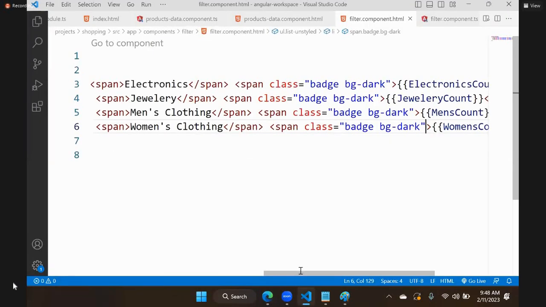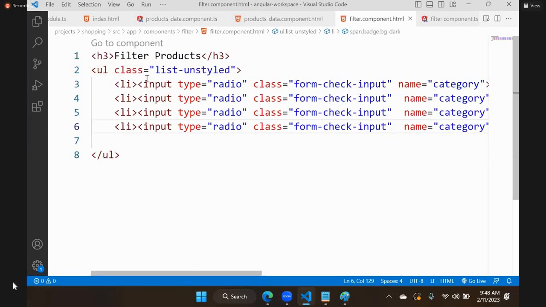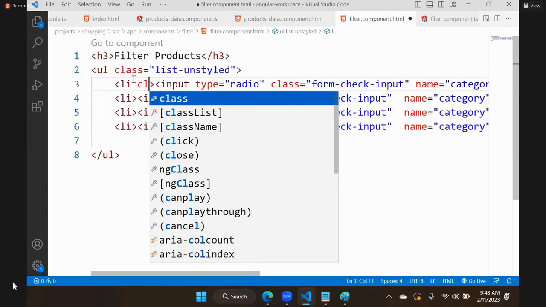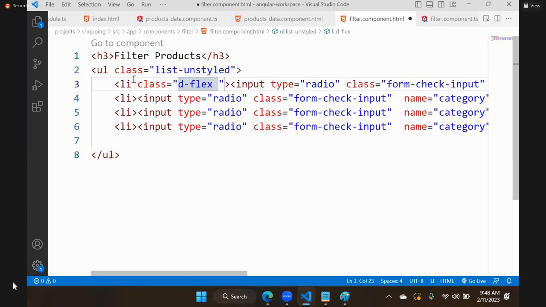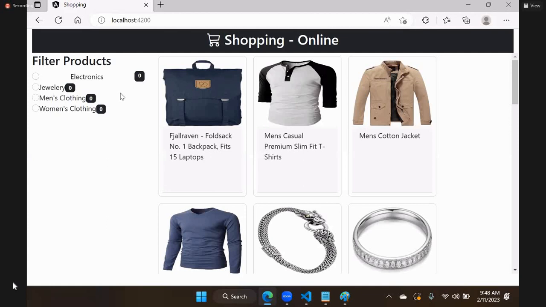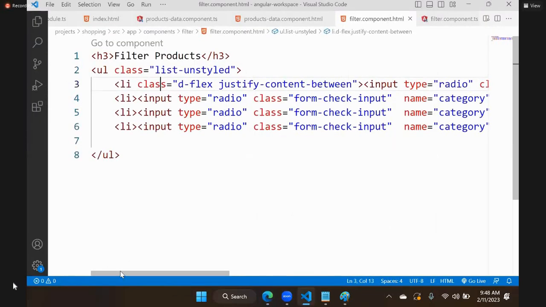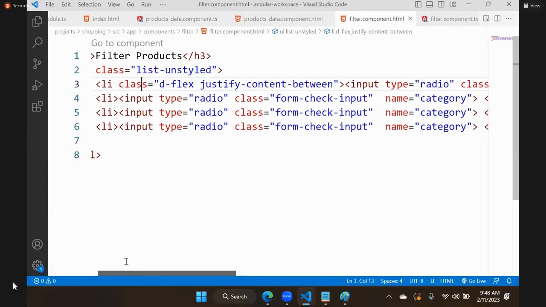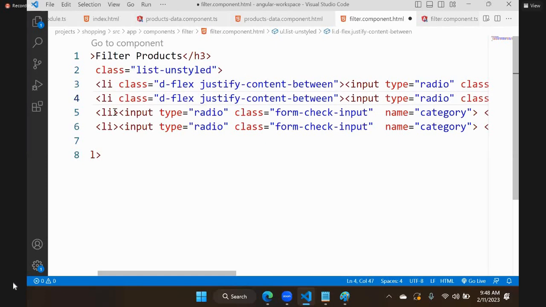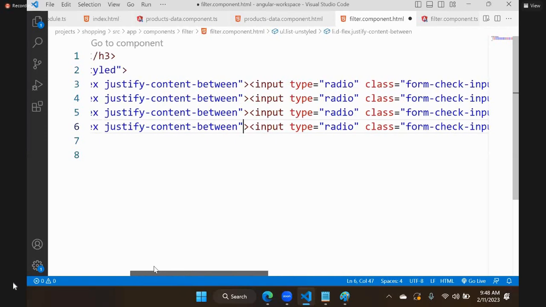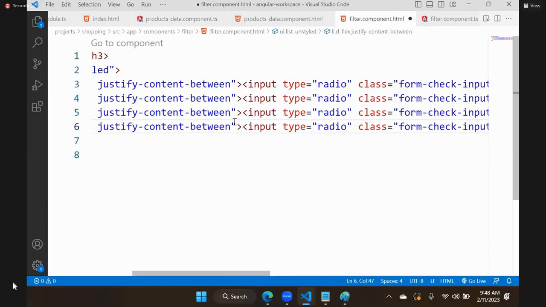And we will use one more class for the list item: d-flex and justify-content-between. That is display flex and justify content between. It will have the alignments in this way. Better, this input and span, we will keep both in one location.